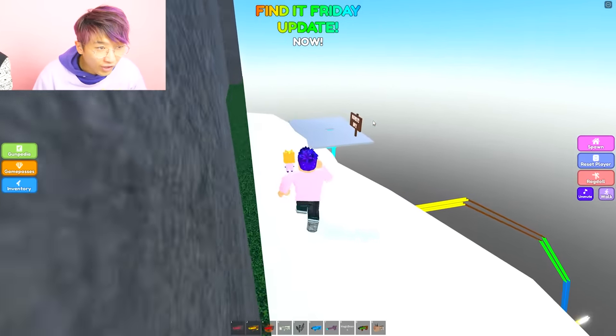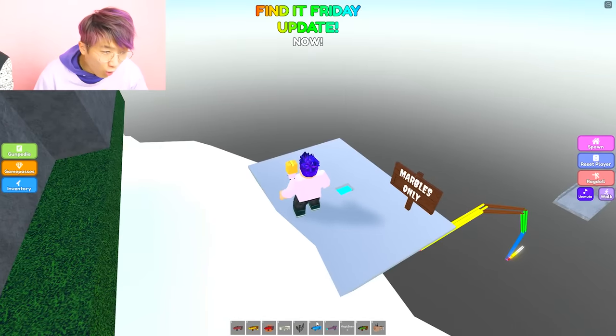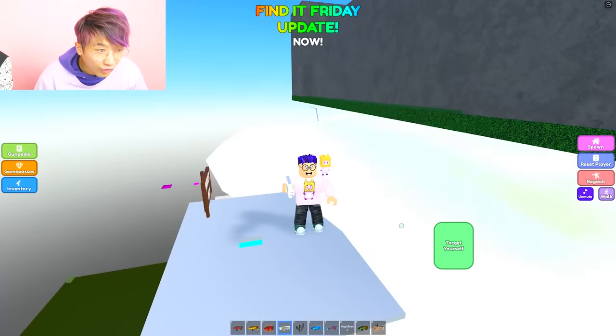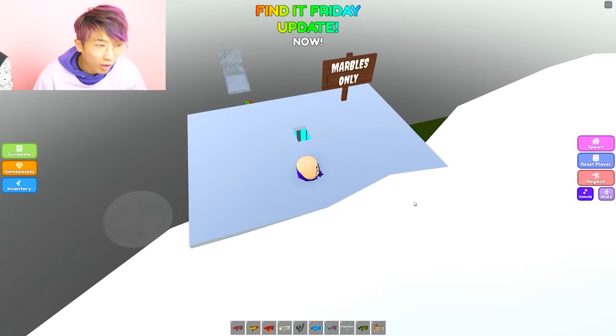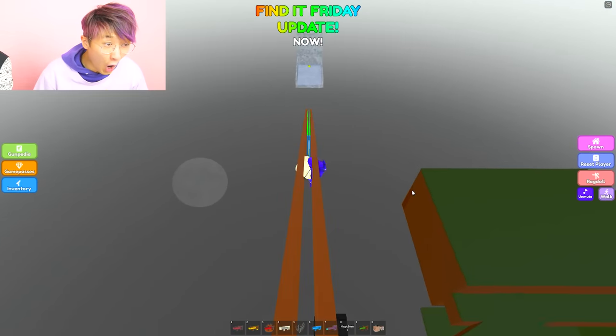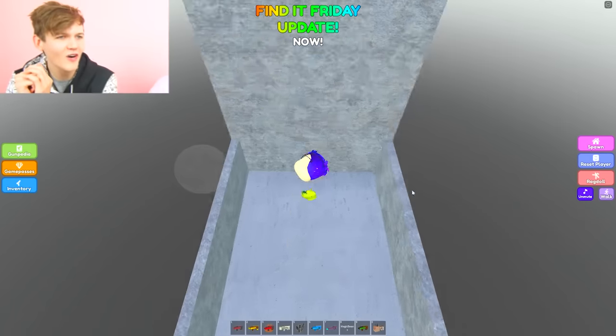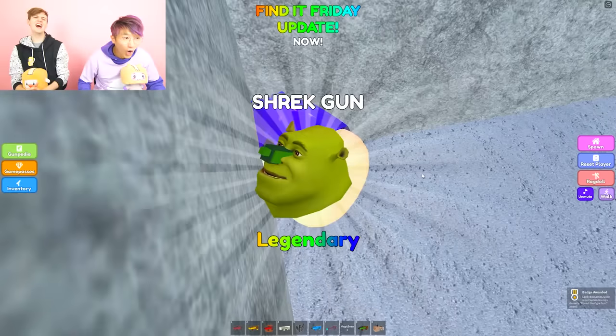Okay. And then it says, marbles only. Oh, here we go. This is so cool, guys. All right, where's my marble blaster? There it is. Yep, I'm a little marble. It's so creative. Oh, I don't want to fall right now. That'd be bad. Here we go. Whoa! That's so cool. Whoa, we got the Shrek Blaster.